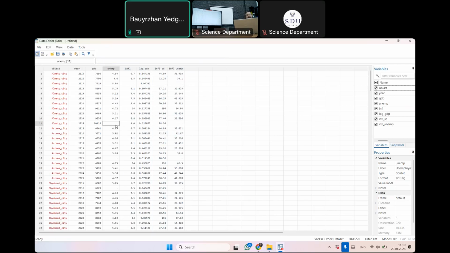Since unemployment was missing here, unemployment times inflation, which is non-missing, still generates missing value because there's nothing to multiply with. You have to be careful between zero values and missing values. Zero is a meaningful number. Missing, you just don't have data for it.